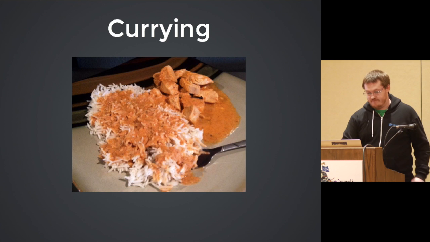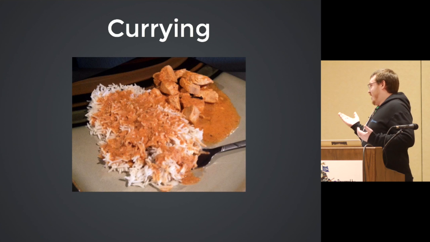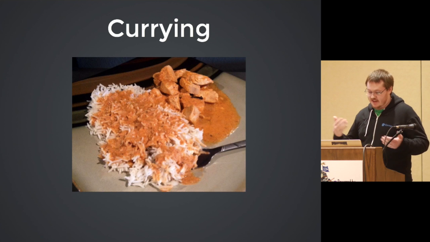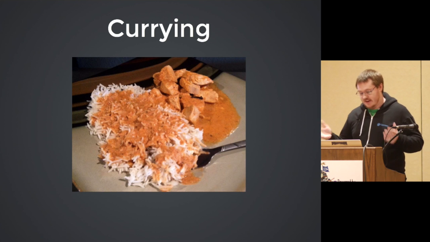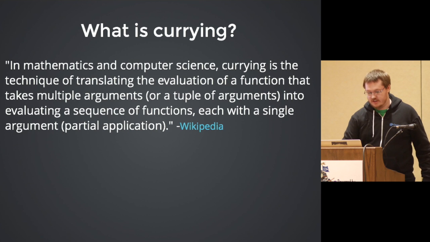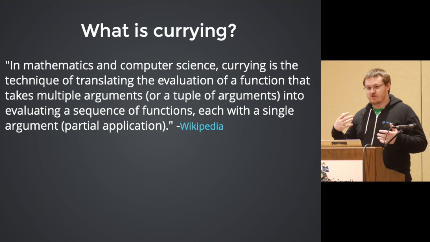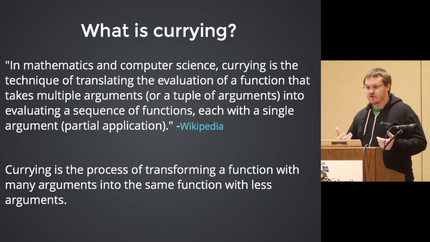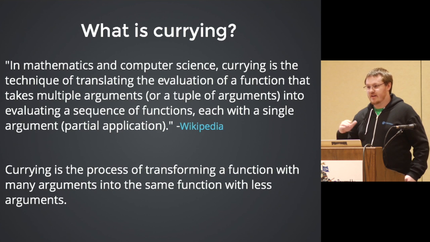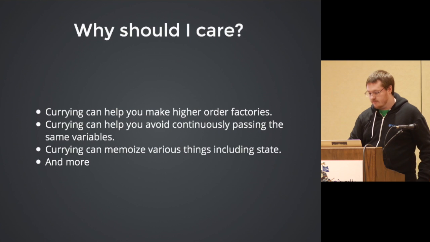So that's closures. So let's talk about currying, and I know it's before lunch, so I couldn't resist throwing up something I made a few days ago, maybe to get you guys hungry for lunch. It's maybe good, maybe bad, I don't know. But cool, I'm not even gonna read this. That's the Wikipedia definition. Really, currying is just taking a function with multiple arguments and turning it into the same or a similar version of that function with fewer arguments. Kind of sounds like there might be closures involved in that to memoize however many variables you want to stop having to pass. And yeah, it builds on top of that.